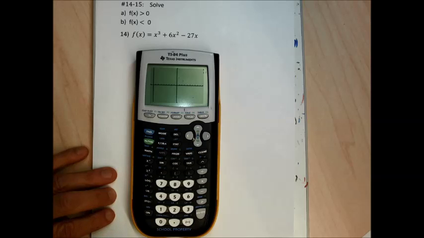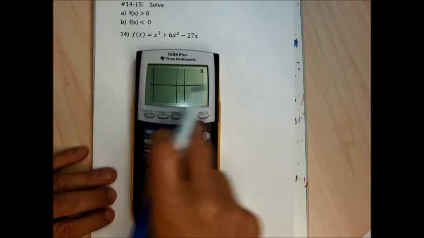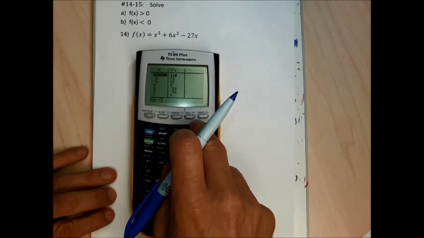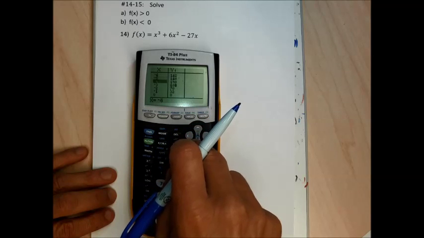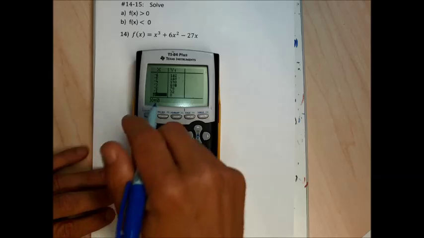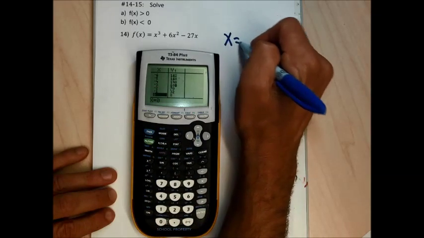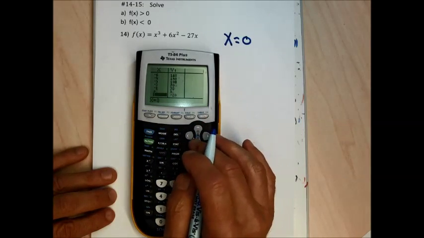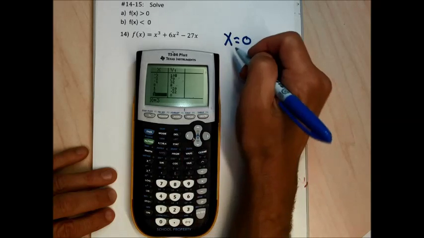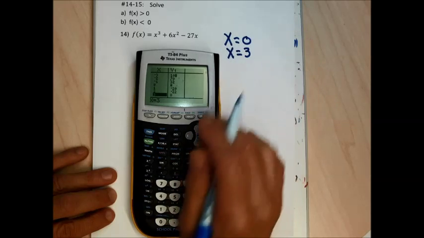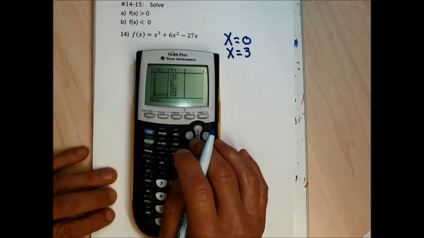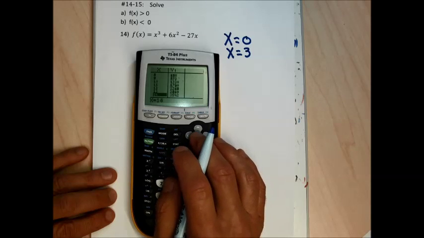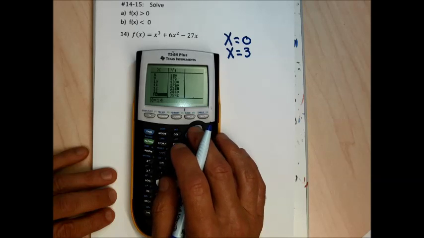I can't even see the x-intercepts so well. So let me try to find these x-intercepts real quickly by going second, table. Any number in the x column that has a 0 next to it in the y column is an x-intercept. So there's one x-intercept. Its x coordinate is 0. I just need the x part. I don't need the y part. There's a second x-intercept, has an x coordinate of 3. I don't need the y part. And I'm not seeing any more x-intercepts, so I think that's all the x-intercepts there are.